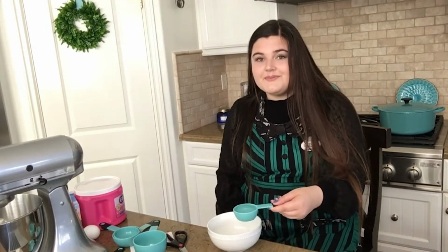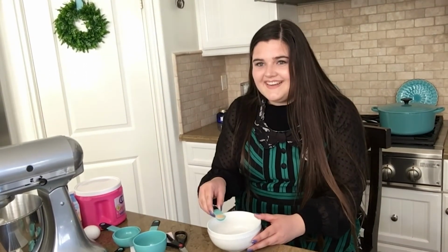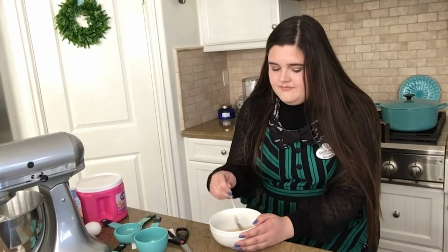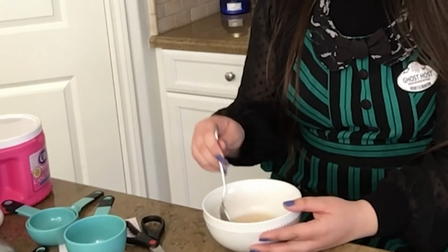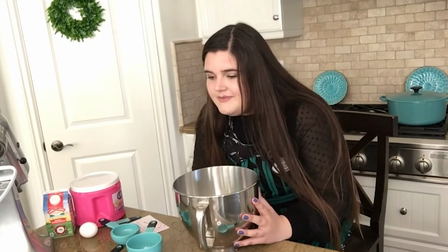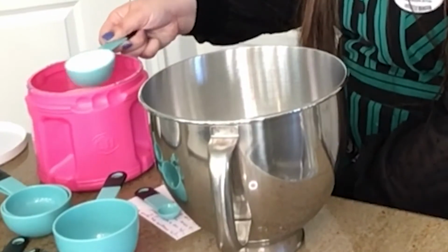You're going to want to start off by sprinkling half a teaspoon of dry yeast over 1/4 cup of warm water into a small bowl. Make sure to stir it in until it all dissolves and then set it aside and let it stand for 5 minutes.